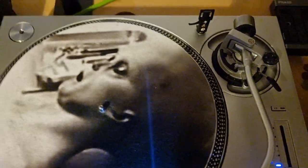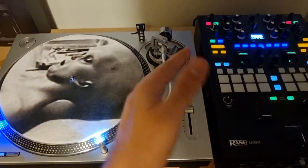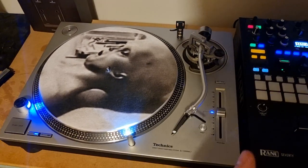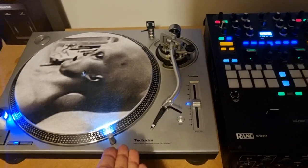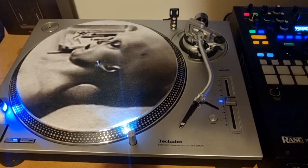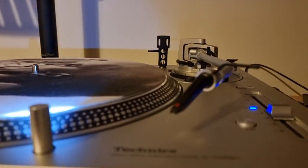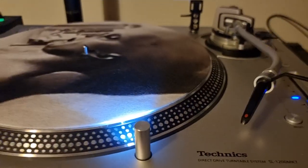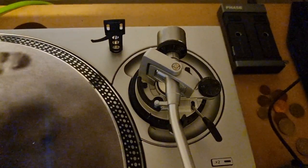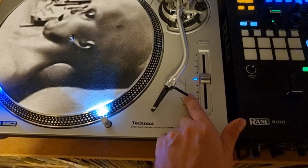Why didn't I send them back? Time's been and gone with it now. I'm not bothered - they're set at zero, usually at the highest point about one and a half depending on what carts I'm using. The arms play perfectly, audio quality is absolutely fine. If you bought them secondhand with different arm heights you'd have the same issue. As long as you're happy when you buy them it really doesn't matter - it's literally a hair's difference. The main thing is the locks. If you set them and leave them, they don't move.